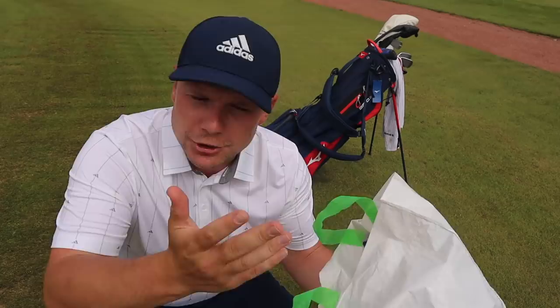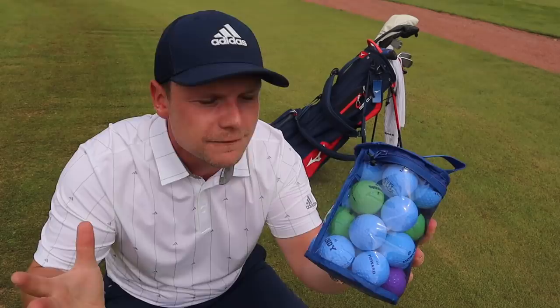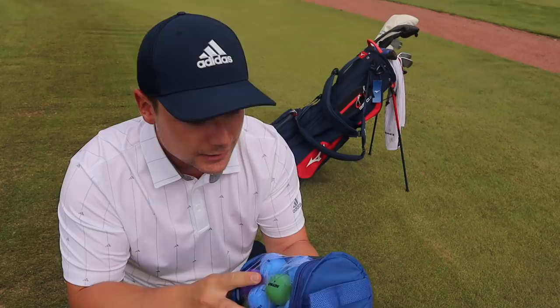So we got these, and you may think, oh, we've seen these all over the place. You get them at American Golf, you get them online, you get them in pro shops, but some of the golf balls in here, I've never heard of before, like ever. And it wouldn't be a cheap golf ball review or a budget golf ball review if I was just playing with these on my own, would it? They're back in the bag now, because it has more effect, I find.